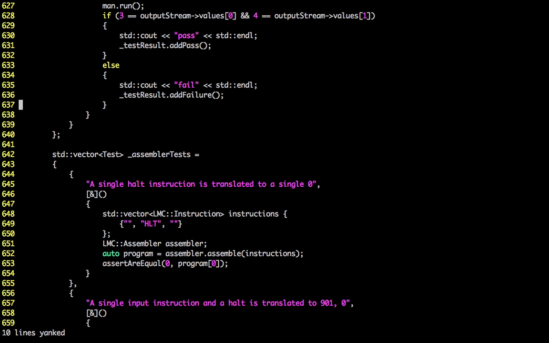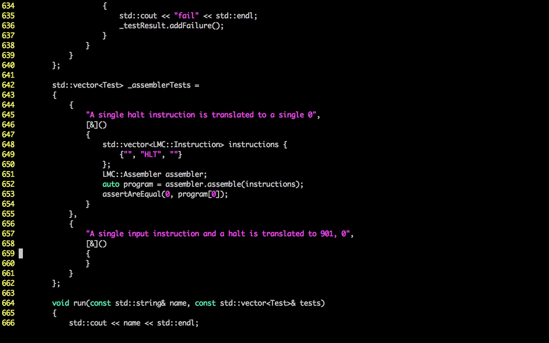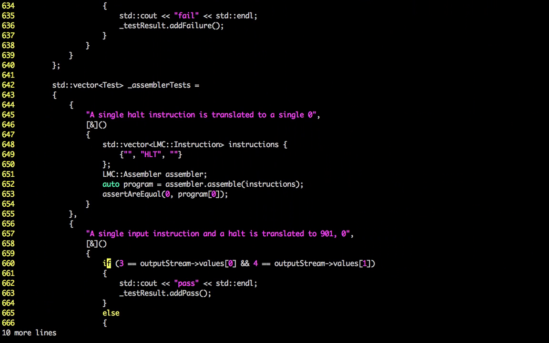We are going to very quickly want to break this out into something better, but for now this is okay. So that's going to be program 0, and that's going to be program 1.